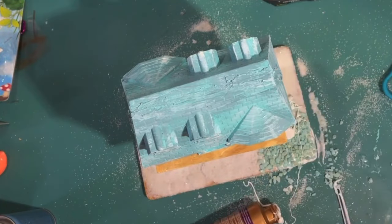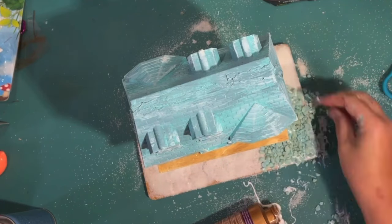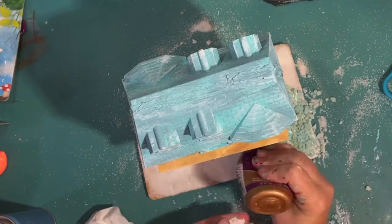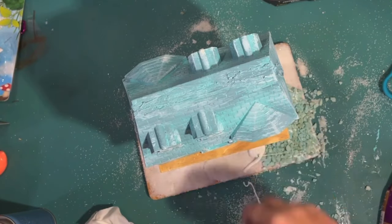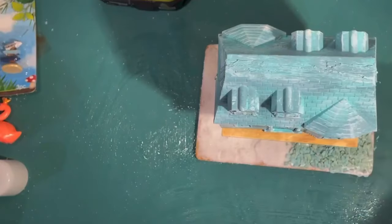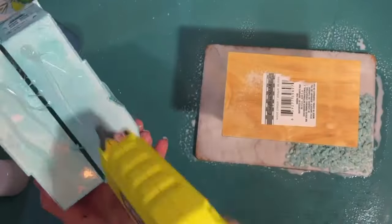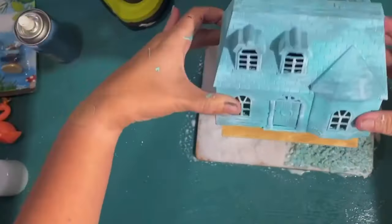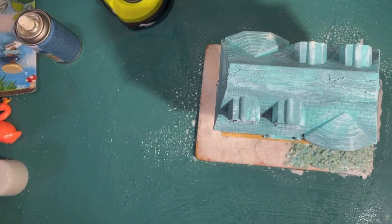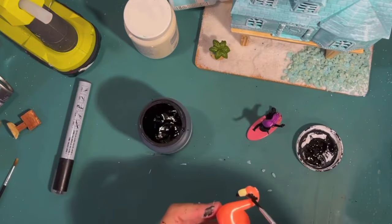Added a little bit more tacky glue here, just to make the water just this little tiny corner, just lapping up against one of the stilts of the beach house. And the tacky glue works great for the pebbles because it's a nice, strong adhesive that's gonna dry clear. I also sprayed adhesive on top of it to help glue it down. Now to attach our beach house, I just used hot glue to attach it to that wood sign that was right on top. And now we can start working on our yard.